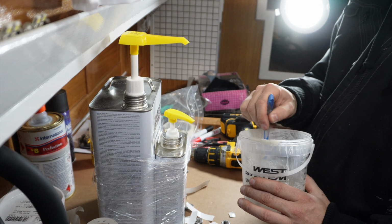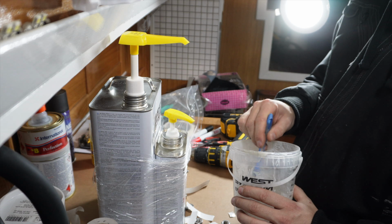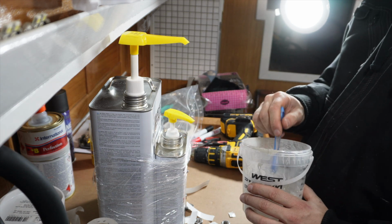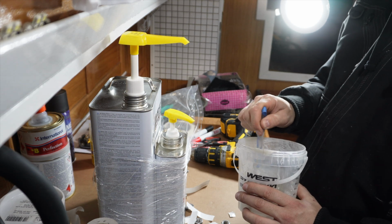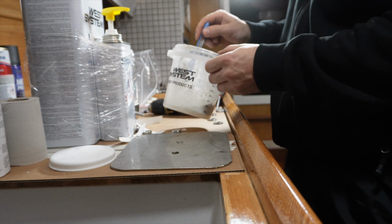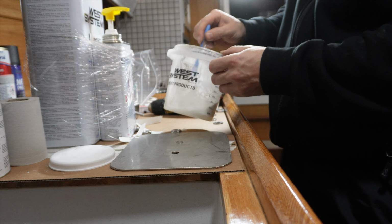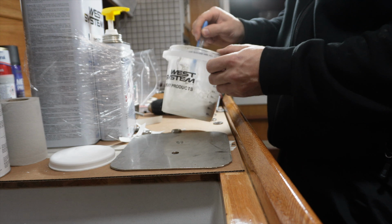It's kind of filling the gaps and stuff, but I'm not an epoxy guy. I have to actually check, because I noticed that people are heating up the epoxy, so maybe it's easier to work with when it's heated up. I don't know. Now I'm gonna add 404. I'm not a professional in this, and please educate me if you have more information about epoxy, as I'm not an expert. Don't take me as a serious example.